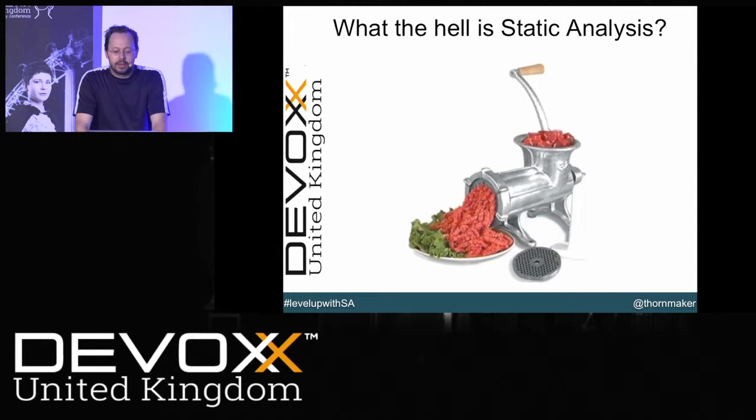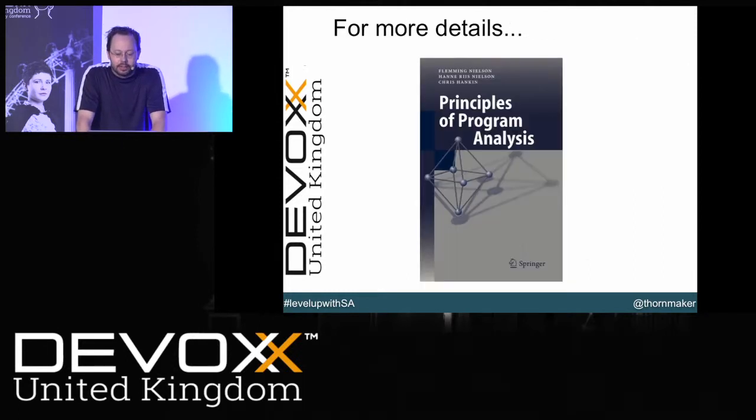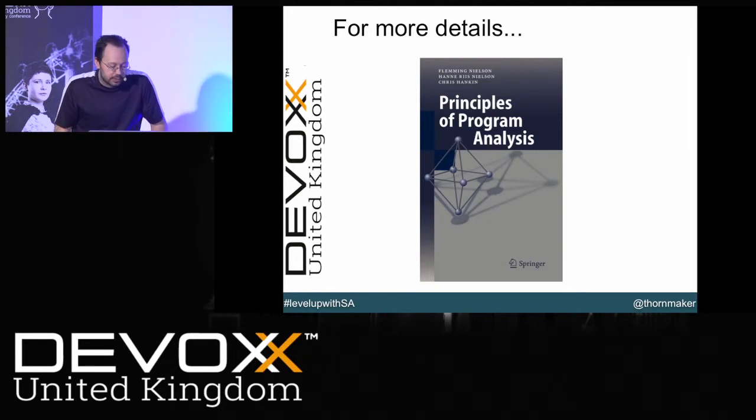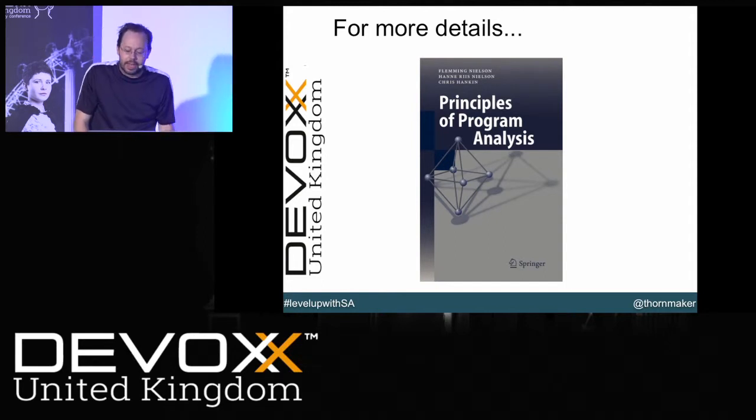There's a lot of theory and research that goes into how a static analysis engine works, and I don't want to get into all the details now. But if you're interested, this is a good starting point. It's a graduate-level textbook, and it helps if you have a bit of a math background. If you want to talk to me afterwards about the inner workings of the static analysis engine, I'd love to chat. I know there are some people here at the conference who have done years and years of research in static analysis, which is great. You probably know a lot more than I do, but it's more than I have time to get into now.